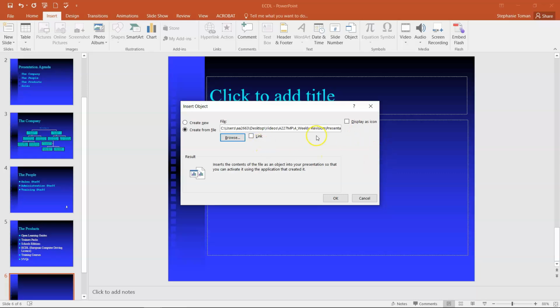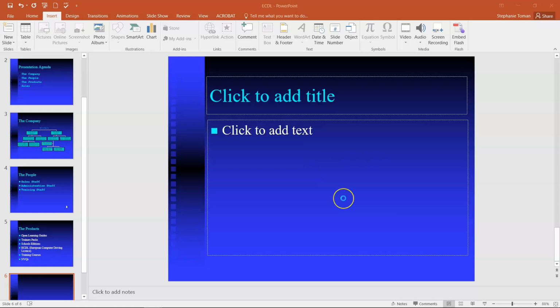Now this time it wants it as embedded, so I'm not going to tick that, and I'm not going to tick that, and that should mean it's embedded, which means it has a frame around it when I double click on it, and you only change the source in the actual medium or in the software you're using, so it would only change in the PowerPoint, not in the Excel file. So if I OK that, it drops that in, good.